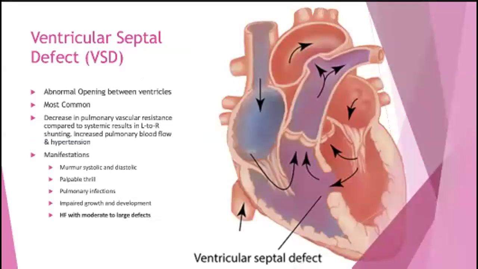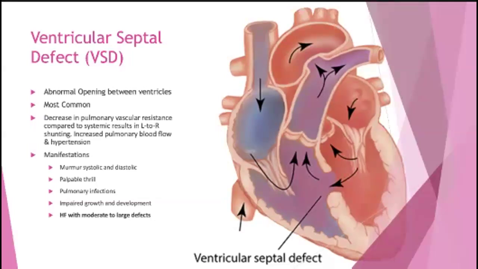Ventricular septal defect. So this is an opening in the ventricular septum, the wall between the right and left ventricles, so the lower chambers of the heart. Blood flows from the higher pressure of the left ventricle into the lower pressure of the right ventricle. This creates a left to right shunt. Extra blood flows from the right ventricle into the pulmonary arteries, then into the lungs. This increases pulmonary blood flow and volume overload in the lungs and the right side of the heart. Over time, the left ventricle becomes overworked because it has to keep pumping the extra volume.